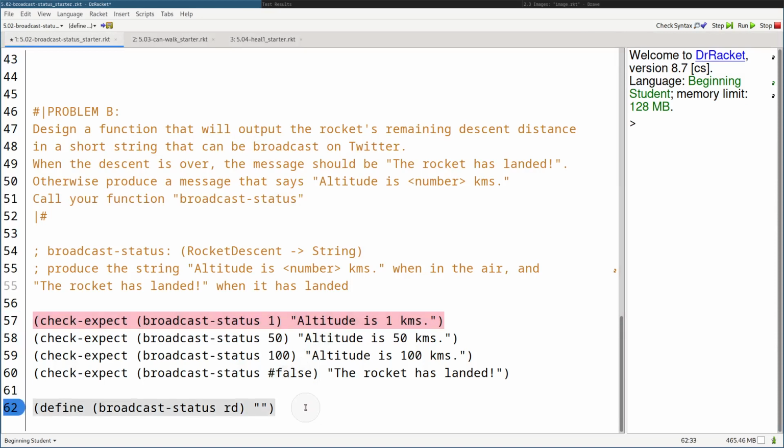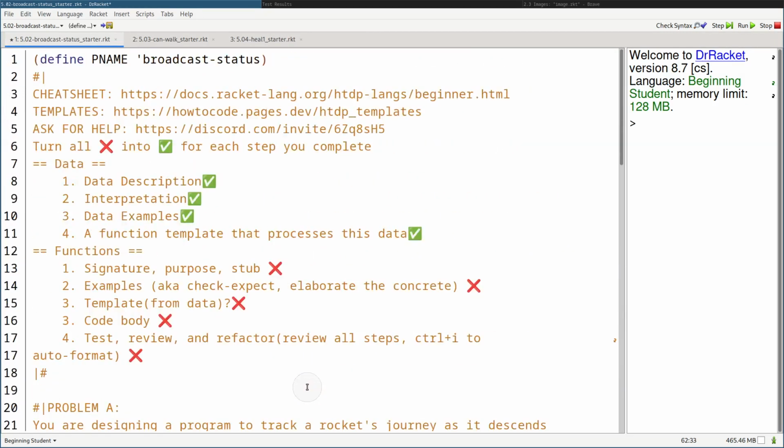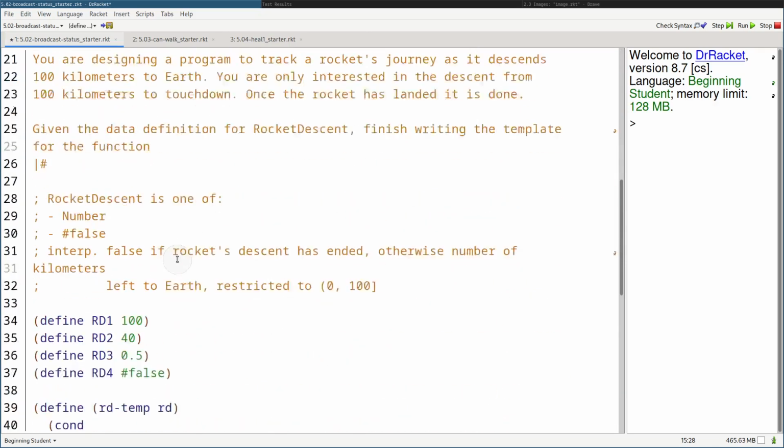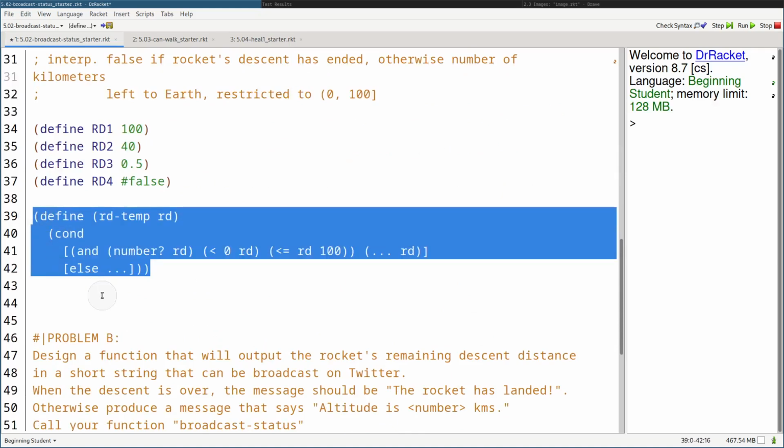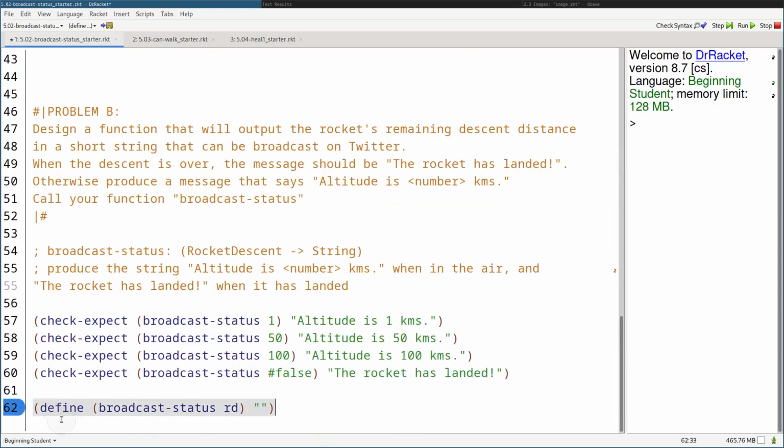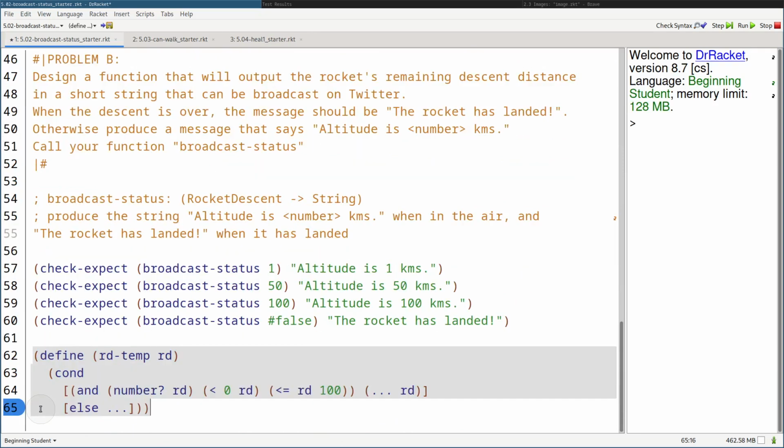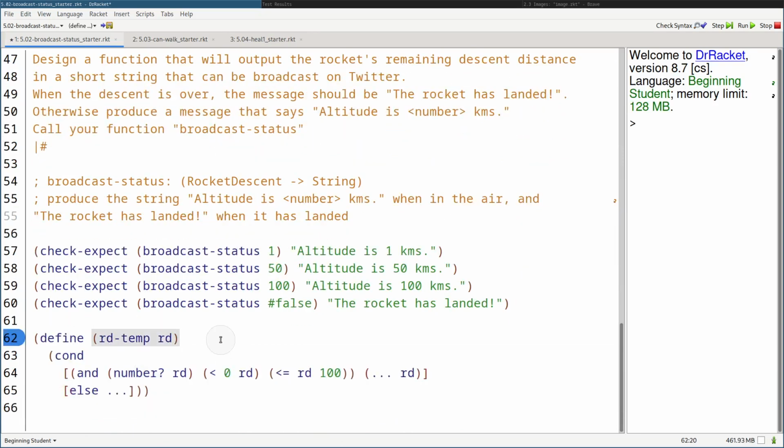All right, so now let's move on to the next step. Let me mark myself done for these steps. There we go. So next we've got to get the template. Let's use this template as a starting point, and I'm going to delete the stub now. We're going to call this broadcast status. So what do we want to do here? Now this should be where you pause. This should be all the mental scaffolding needed to solve the problem. Try to work through the solution on your own. I'm going to go with spoilers in 3, 2, and 1.